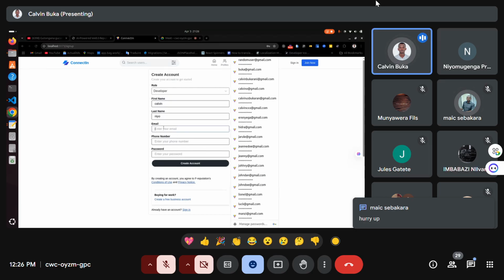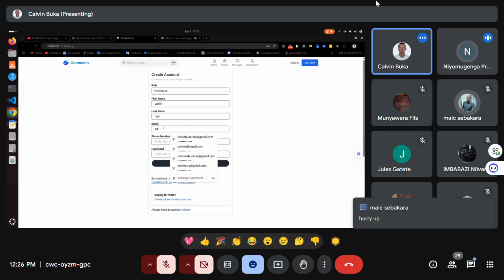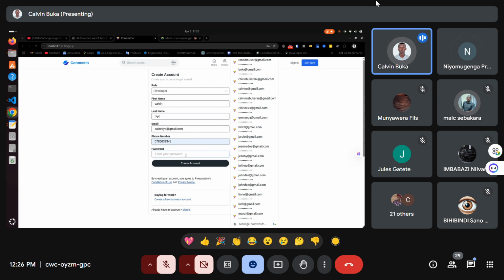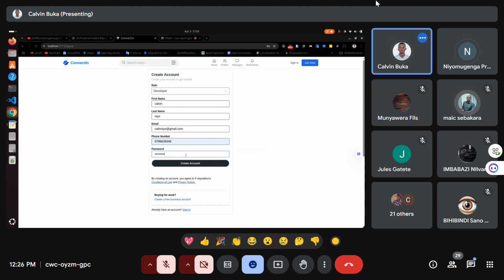Here I enter my email, then the telephone number, and then the password. After registering, the user is required to log in so that they can fill up their profile.